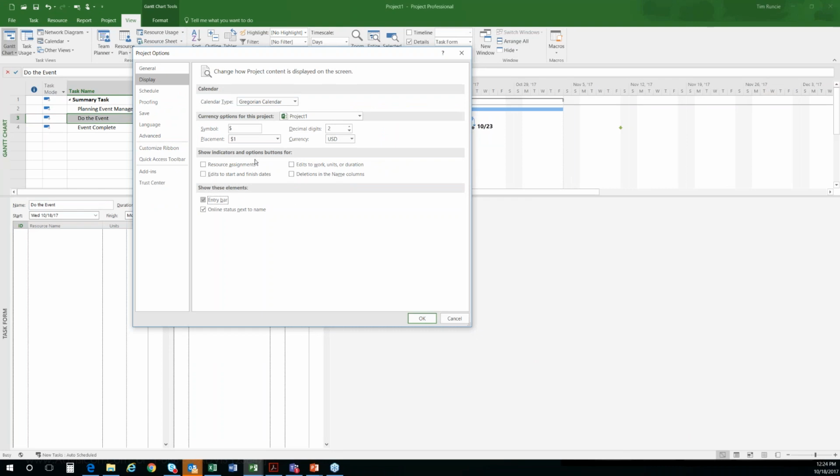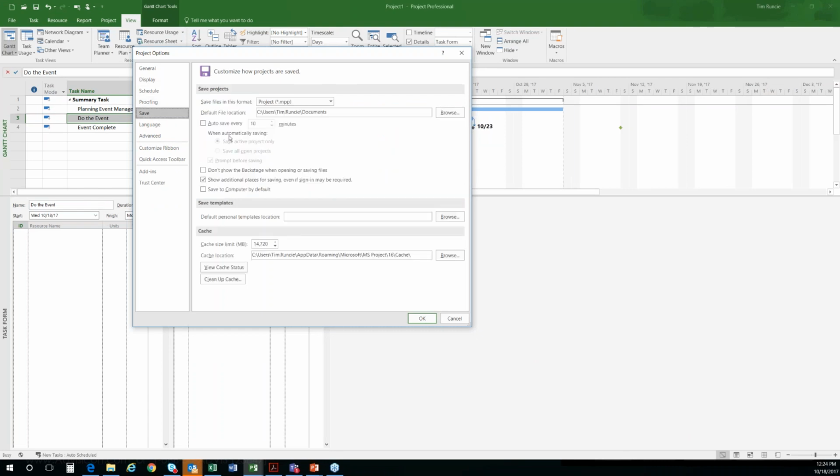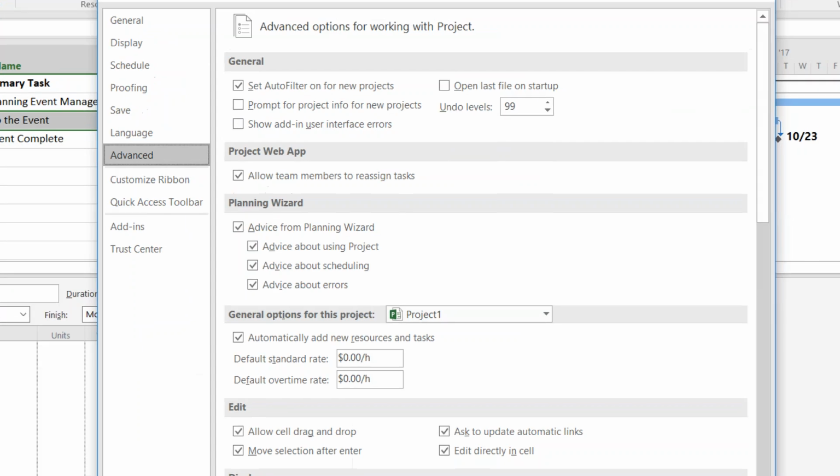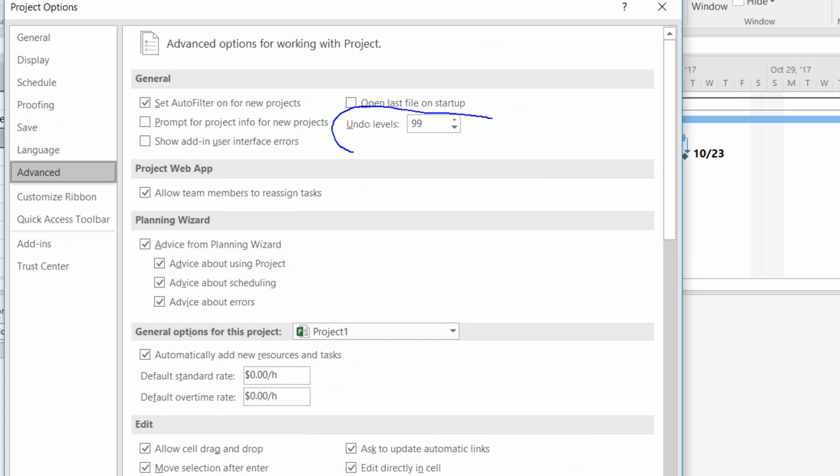Turn your entry bar on, and then come down here and double check to make sure your autosave is not turned on. By the way, with autosave, the whole idea is that every few minutes it's going to save your schedule. And while I'm a firm believer in save early, save often, you clearly want to make sure that you're not overriding this feature. One of the things that you may not have seen, and I encourage you to go check your settings, is that the undo level by default is set to 20 levels of undo. Now this is an Office setting. That means PowerPoint and Visio all have this 20 levels of undo. You can go and change that, and I encourage you in Project to bump that up.